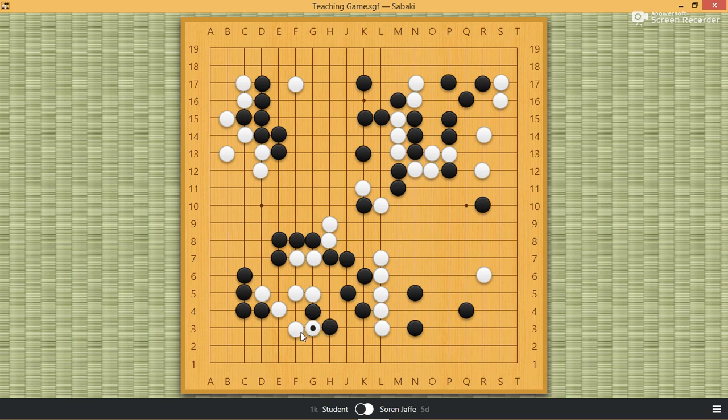Play here, kind of extend my base but make his base smaller, and then Hane. Cut once. You'll see why. It's because I was going to make the ko shape, and I figured it's a lot. If I made this ko, let's say if I do this now, black plays the ko. If I Atari now, black can connect, right? And this whole white group's dead.